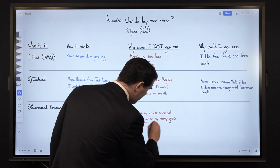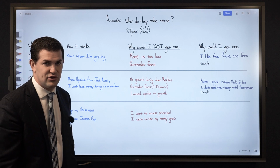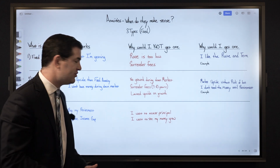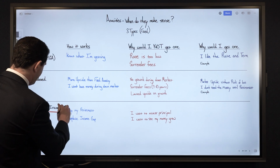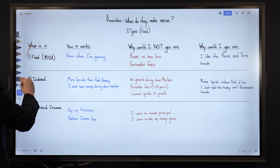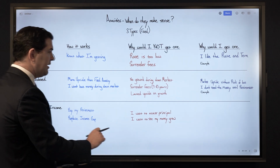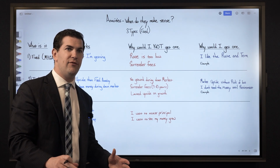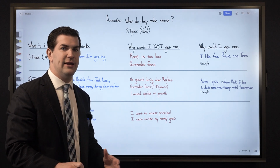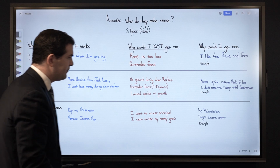Now, if I want to see my money grow, this would not be my recommendation at all. Growing the principal balance does not work well with an income annuity. I would look at option 1 or 2 if I wanted to grow the money. An income annuity is a fantastic tool if you said, I just want to make sure I've got a guaranteed income stream indefinitely. Like that's why I'm interested in this product.